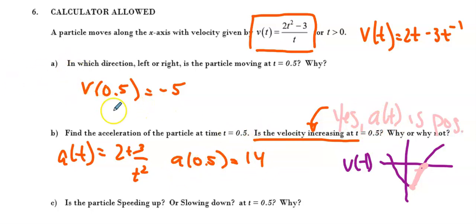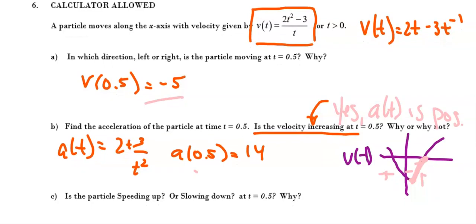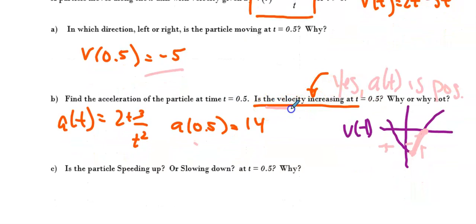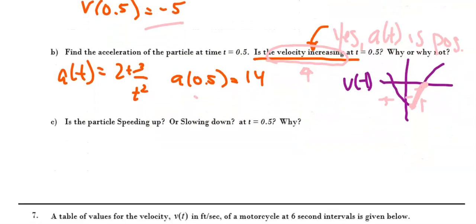Remember that the acceleration is essentially the slope of your velocity function. So students look at A and say, the value of the velocity is -5. So that would be, let's say here, that would be -5. So that's the actual value of it. But what's going on around 0.5 is positive slope, so it's increasing. So I wanted to really quickly talk about that. I'm so sorry that I'm all over the place in this video. I just wanted to highlight so much stuff in the video and not waste too much time. So think about that. And like I said, if you guys have any questions about this in class, please let me know and I can go over it a little bit slower, hopefully.